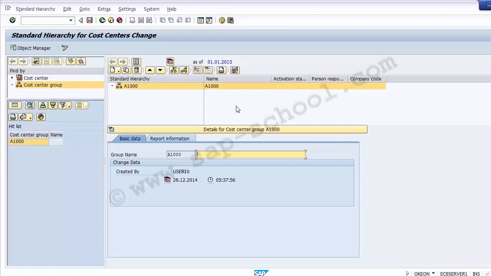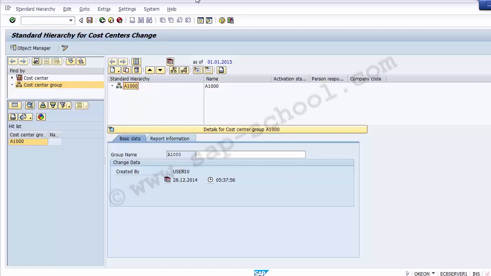As you can see on the screen, this is the standard hierarchy which has been defined already. If you remember, we defined the standard hierarchy when we created the controlling area in the basic settings part. So this is your standard hierarchy which you can see over here. If you want, you can even change the description with this change option. So this is where the standard hierarchy has to be maintained. On the one side, as you can see, there is nothing else in this standard hierarchy as of now.